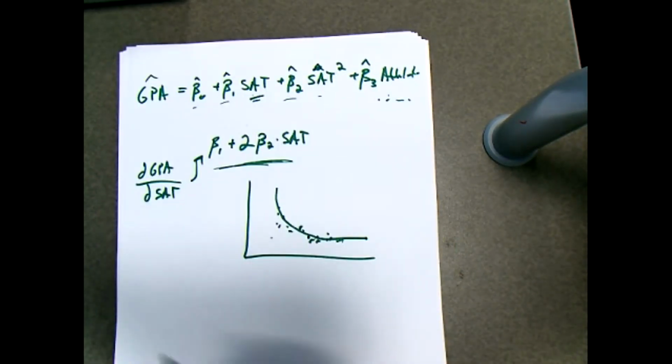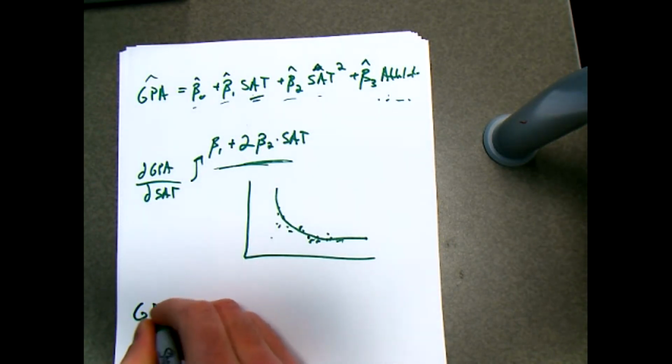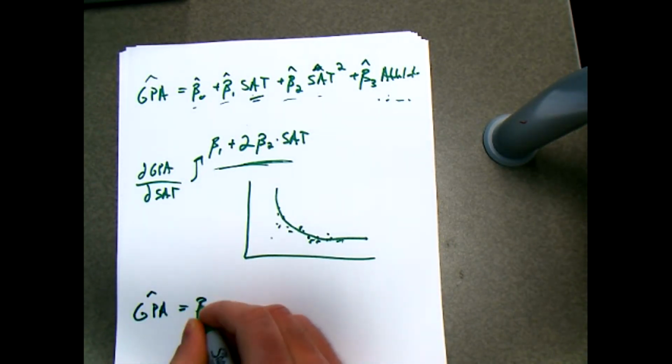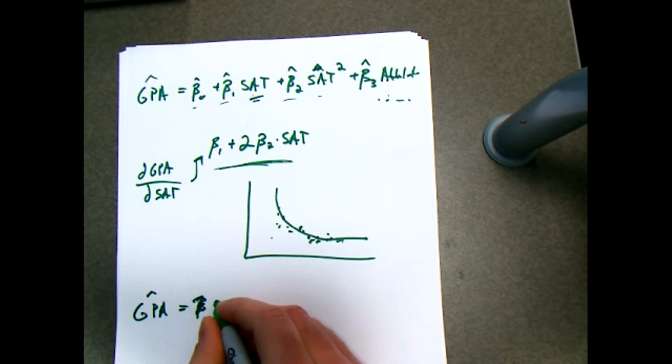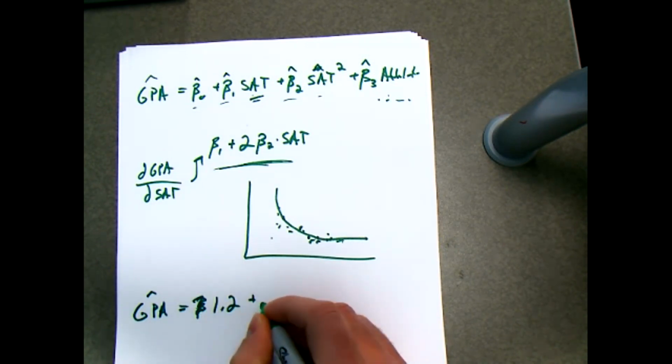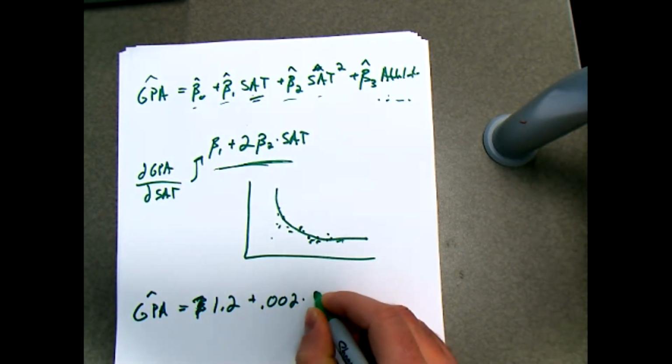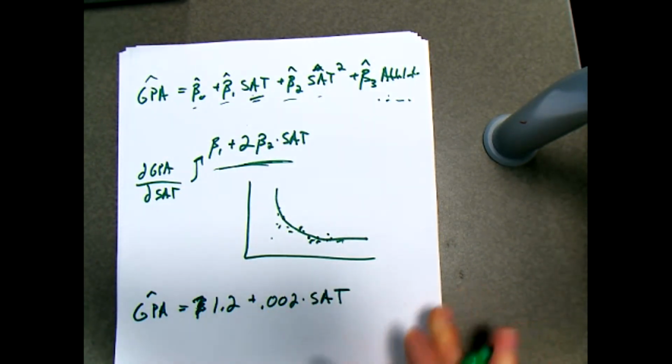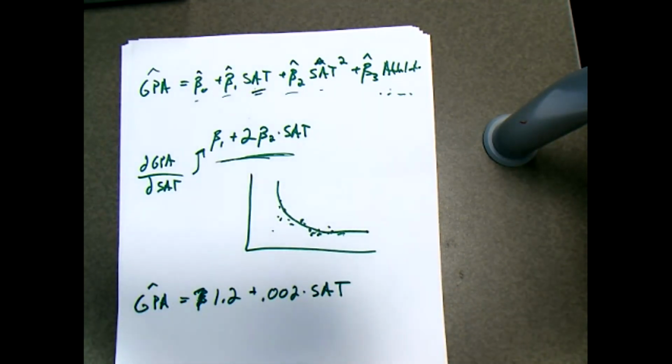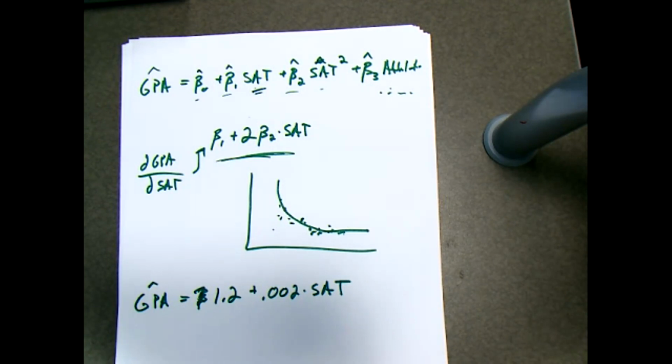So for instance, if I had a really simple linear regression, and let's say I run this regression and I get 1.2 plus 0.002 times SAT, right? Let's say I just run this really simple linear regression. I could come up with predictions about the GPA by just plugging in different values for SAT scores. Somebody who gets 1,000, well, move the decimal point 3 places. So 1.2 plus 0.002 times 1,000 would be 1.4, right? And that's kind of the idea of how I would make these predictions.